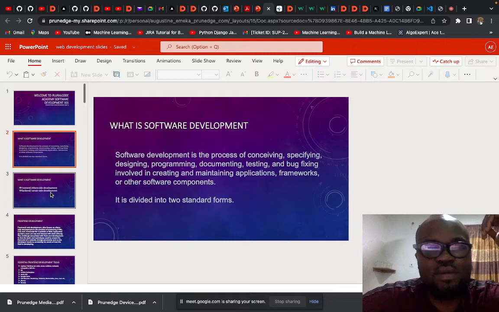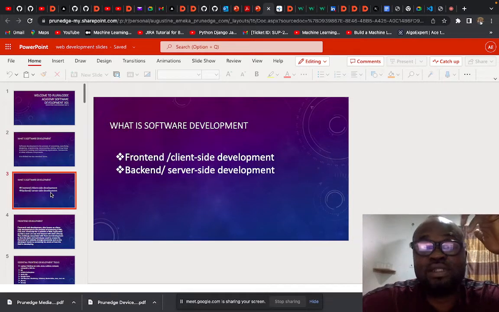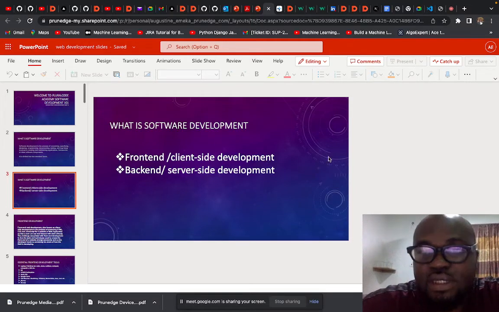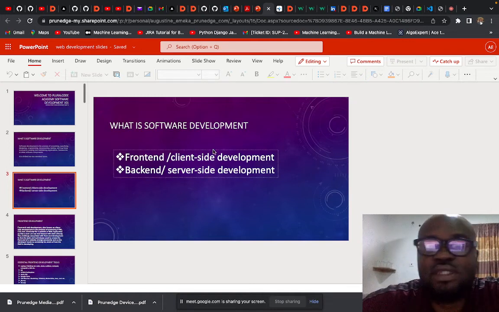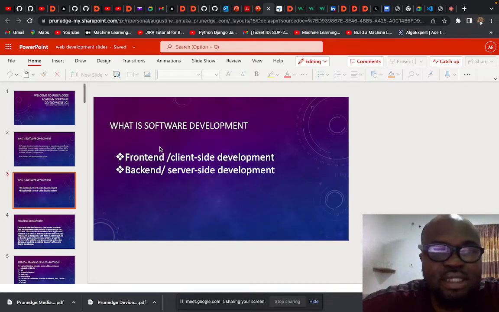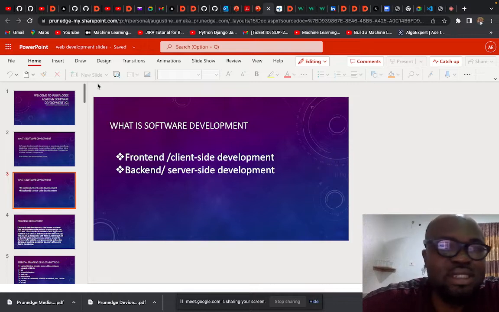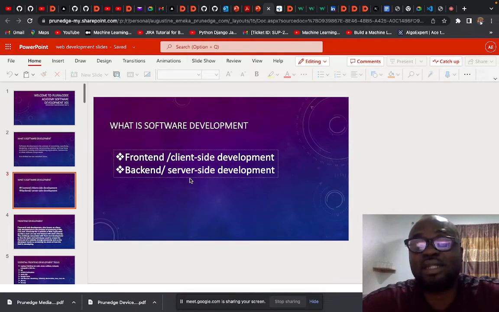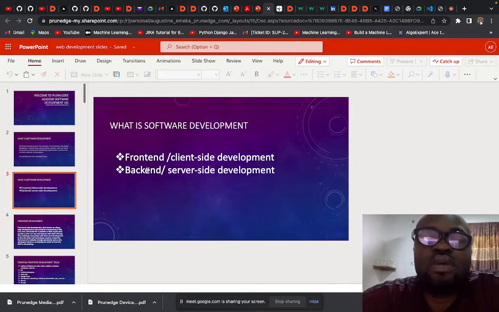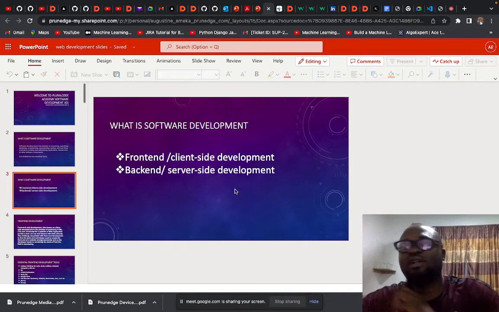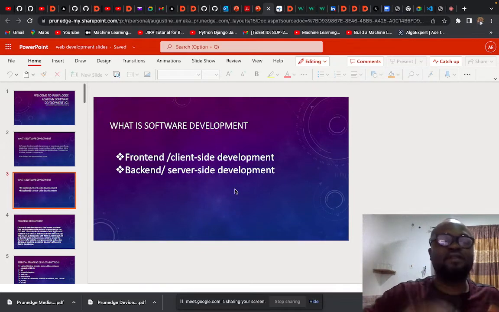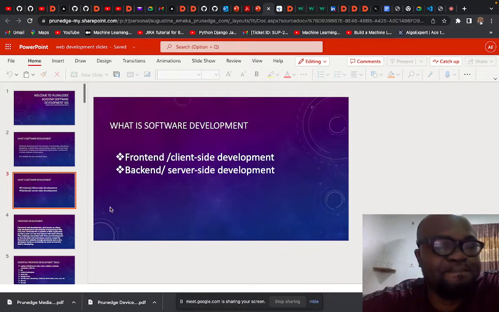So that is what we looked at, and we said that there are two major aspects to software development. You can have the front end, which is what you're seeing here. All these things are known as front end. Front end is what you can see: the fonts, the colors, the style, the user interface that the client or somebody visiting your website interacts with. Whereas the back end is the server, your database. That database that powers the front end is your back end.